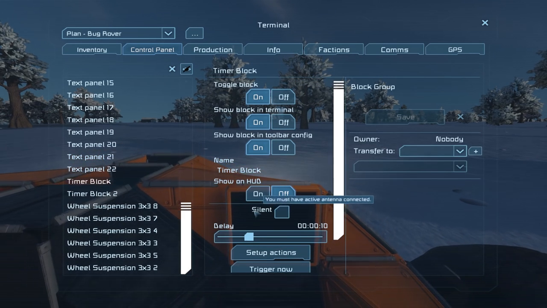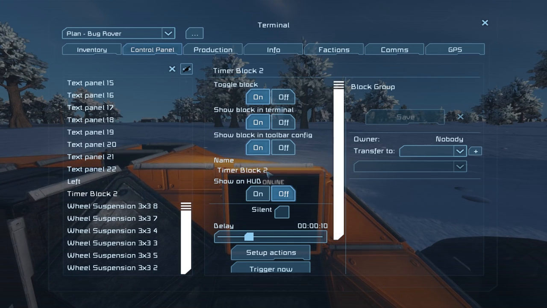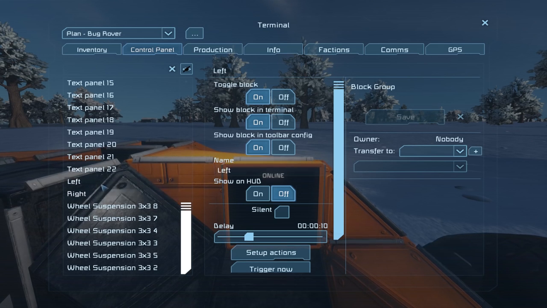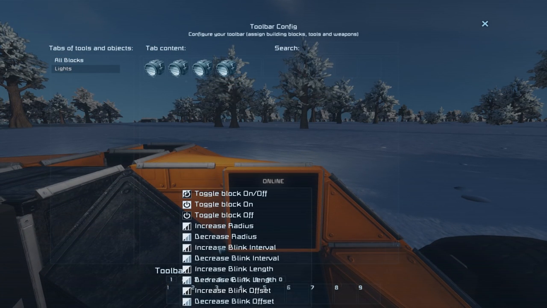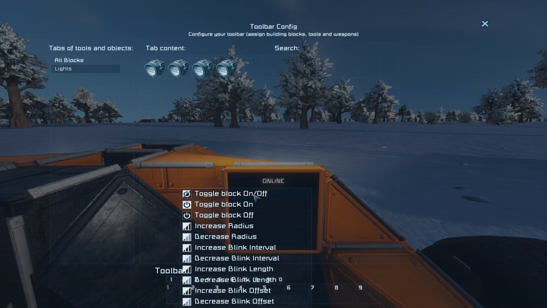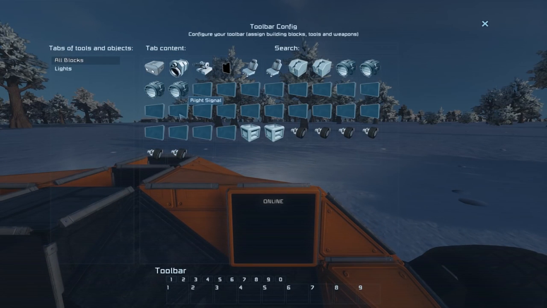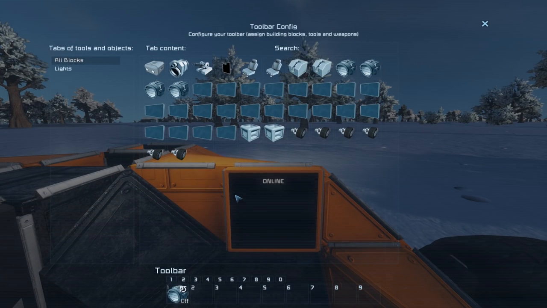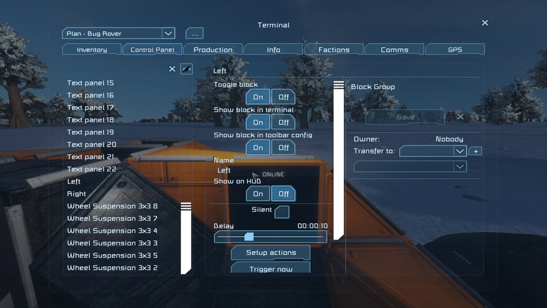Now we've got two timer blocks, one for each. We're going to call this one left, call this one right. And in each one, we're just going to put those lights we set up earlier. So we've got left signal, and this is just going to be toggle block on off. And then in the other one, we're going to do exactly the same thing, but with our right signal, toggle block on off. So that's fine. Nothing special there. All we've done is set some lights up. The interesting part is what we're going to do next.